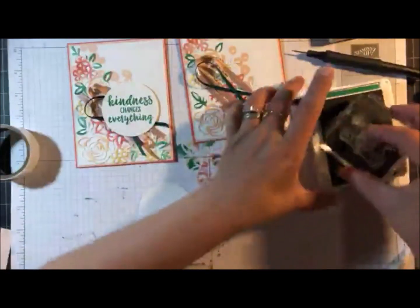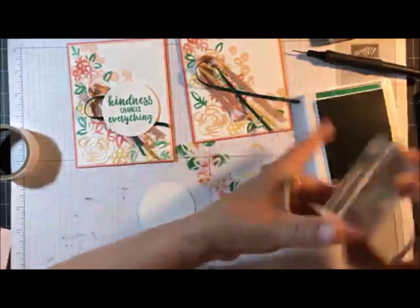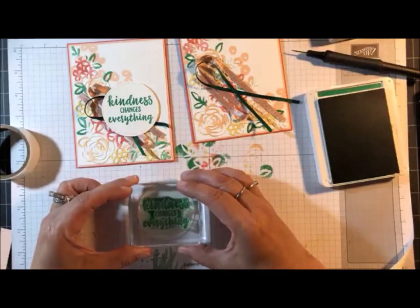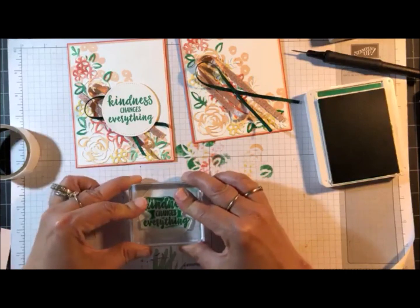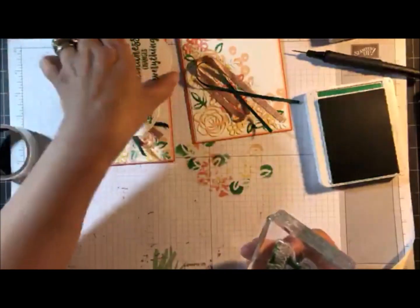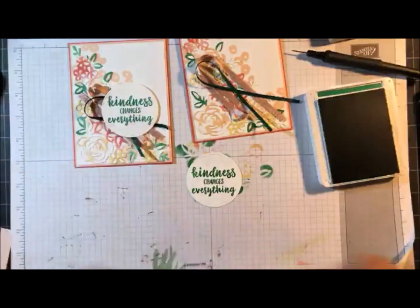And then I'm going to bring in the Call Me Clover ink for the sentiment. Oh, Jewel, you like butterflies and dragonflies. Dragonflies are up there on my list too. Whoops, I almost threw that right on my screen.